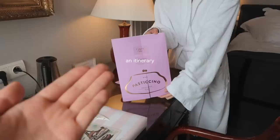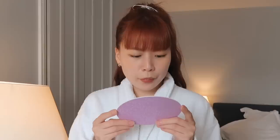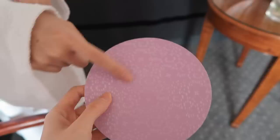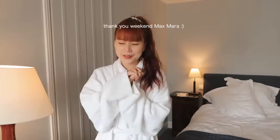So when we came here, there were these invitations on the desk. Itinerary. I think it's a book. Yeah, I don't know. We're gonna open it together. Ooh, circle. Max Mara invites Q2HAN to an intimate lunch celebrating the pasticcino bag, homage à la France. Look at this. It's the lace. Oh, it's a lace. Yeah, even the invitation. The pattern is a lace. Pasticcino bag lace. Oh, Christmas came early. Oh, a royal retreat. Oh wait, is this one of the venues that we're going to today? I think so. Wow. This is so nice. Whoa. Thank you. Okay, cuties, we just got another flower.